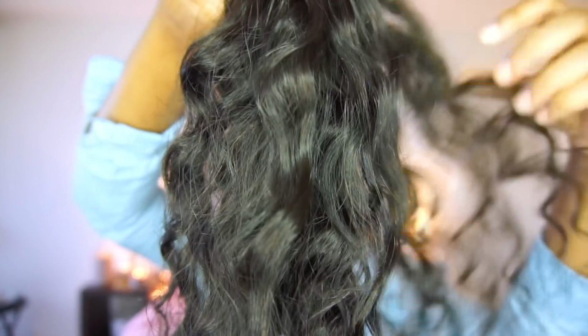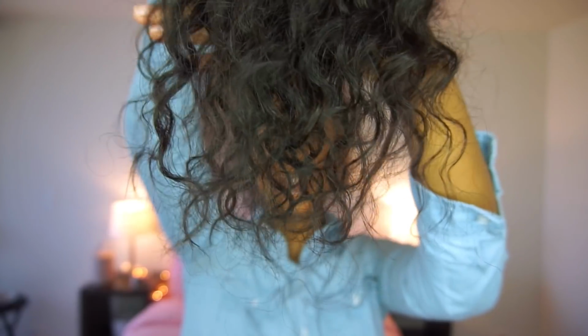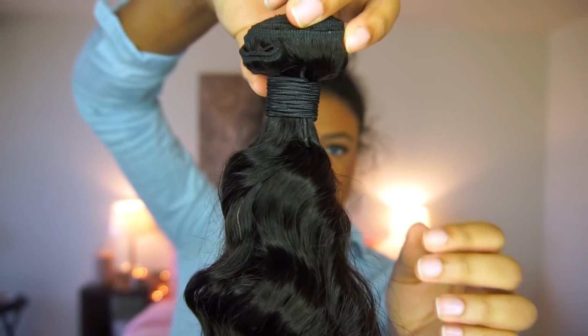So this is what the hair looks like up close. It's nice, you know, for the price. I think this is actually very decent hair. It's actually pretty moisturized. It's not dry or anything like that. The ends aren't amazing, I won't lie, but they're not terrible. Like, I've had worse, so I'm not really complaining. I do like it, and like I said, it is affordable hair, so I will have that all linked below. As you can see, this one is still wrapped. So we are going to be taking these bundles and making them into a ponytail. If you want to do 2, do it.